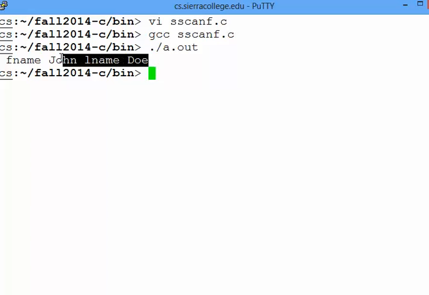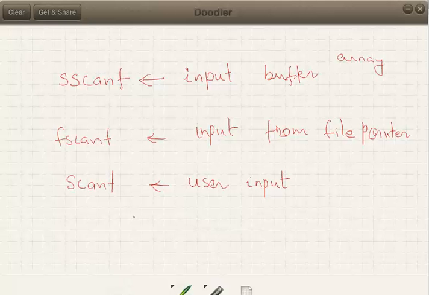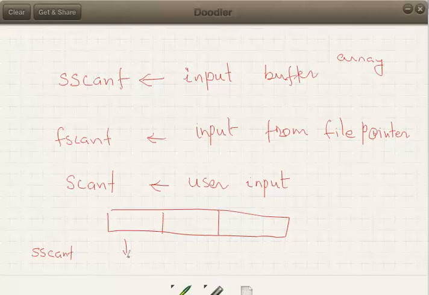You see that? I split a huge string, which is my buffer, and I used sscanf to split that into different strings, into different variables.